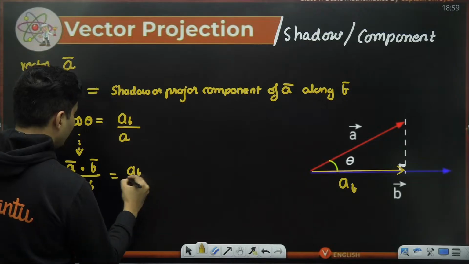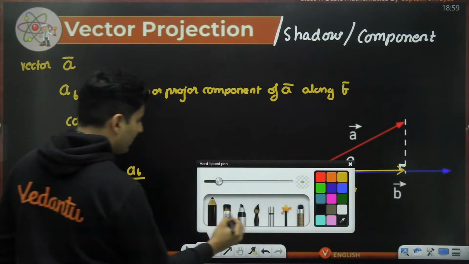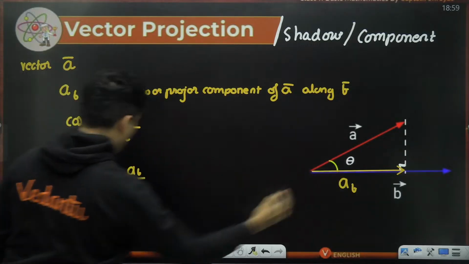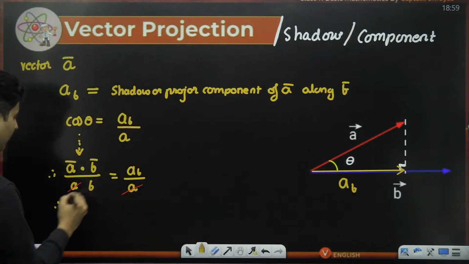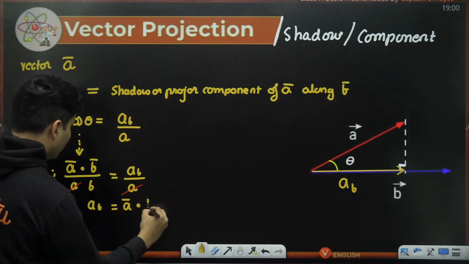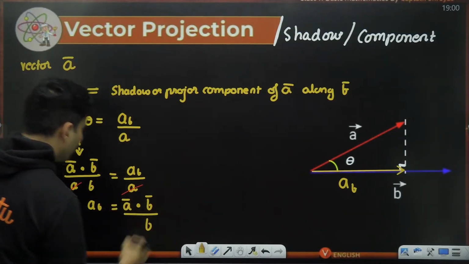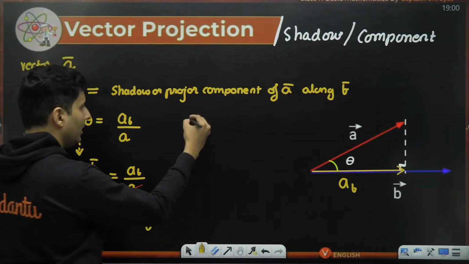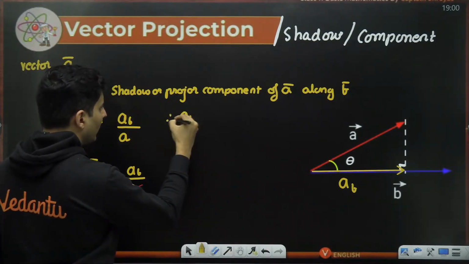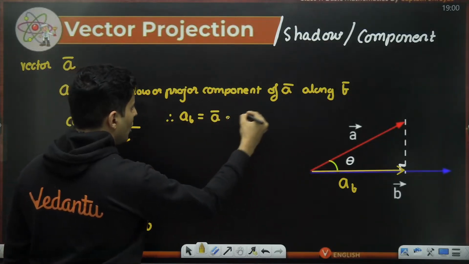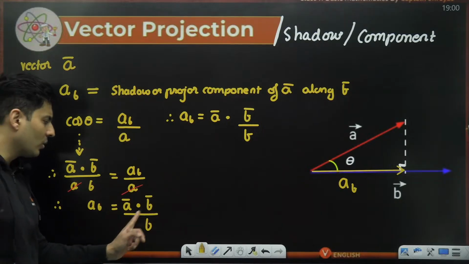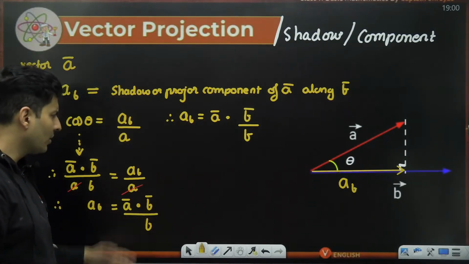So that is AB divided by A. What happens now is that this A and this A just got cancelled off. So therefore, A of B is nothing but A dot B divided by B. But I'm not so happy about it, so I'll do one thing. I will just write it down as, therefore, AB is A vector dot B vector divided by B. So I put that denominator only under B, which is fair, nothing wrong in it.